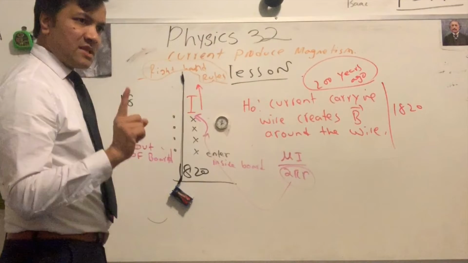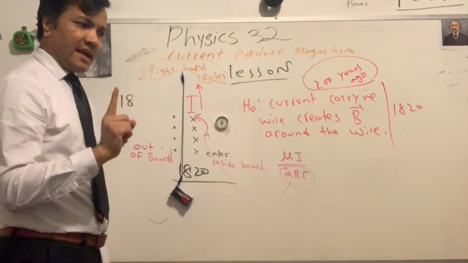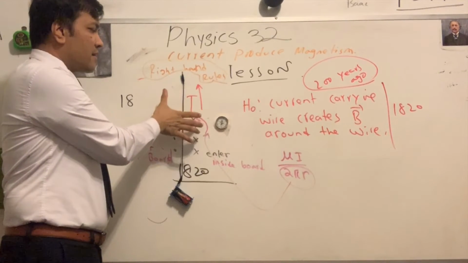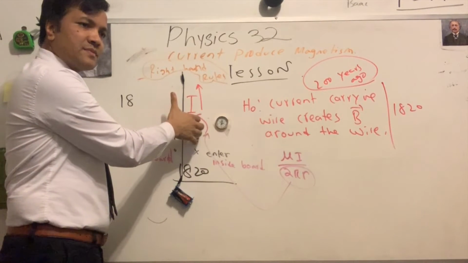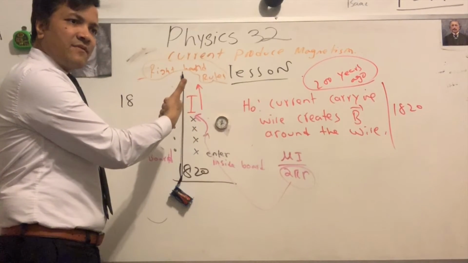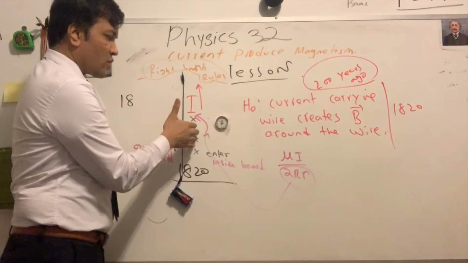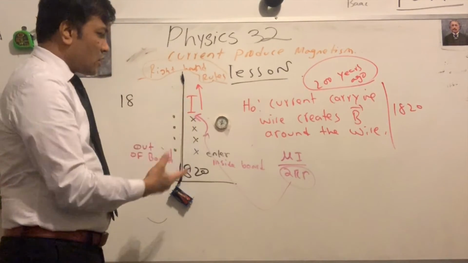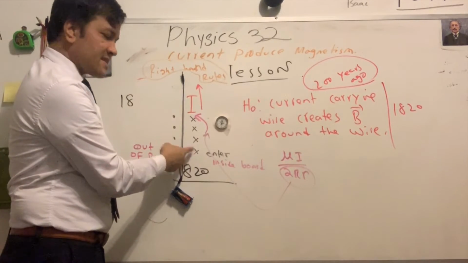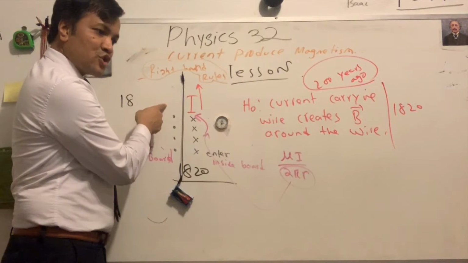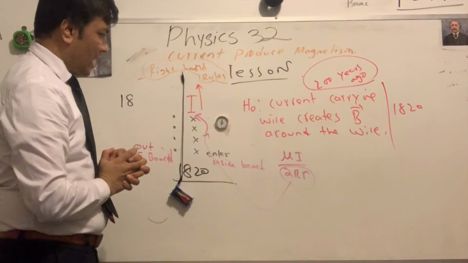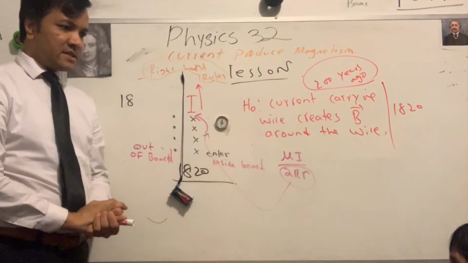All right. Now let's be quiet for a second and let's say it again. My thumb should be in the direction of the current, and I call the other fingers around the wire, and that would be the direction of the magnetic field. So my fingers go inside the board and come out. Going inside the board, the symbol is X, and coming outside the board, the symbol is a dot. Does that part make sense? Yeah. All right. So now, can you paraphrase what I said?